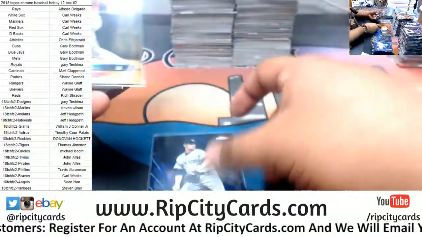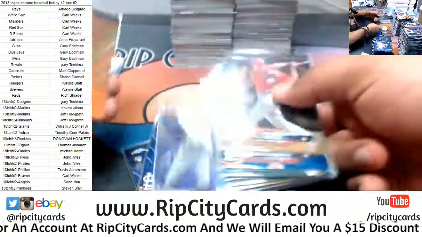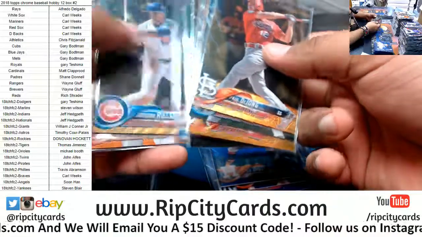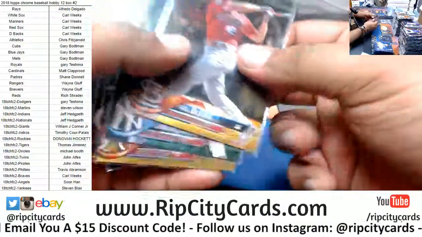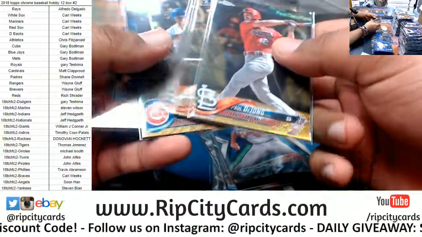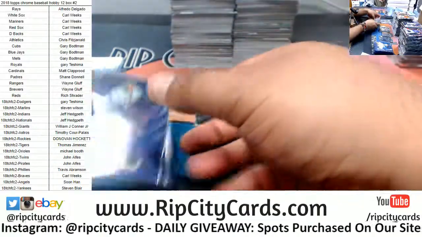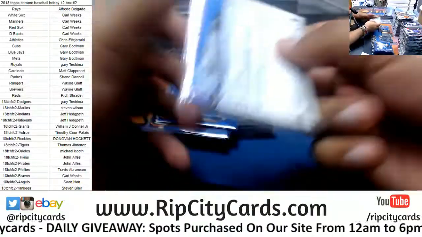The purples are $2.99. Then comes the blues. Then come the greens. Then the golds, and then the orange. Didn't have any reds in this. All right, so purples, let's start here with our recap. All of these are to $2.99.